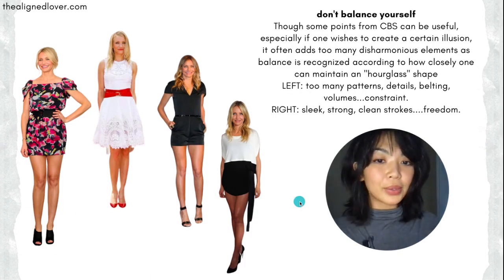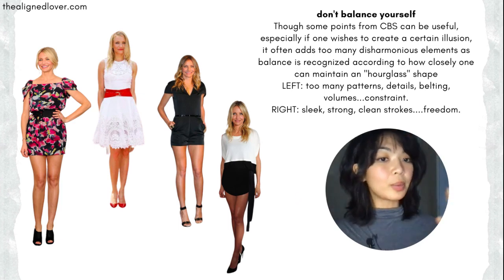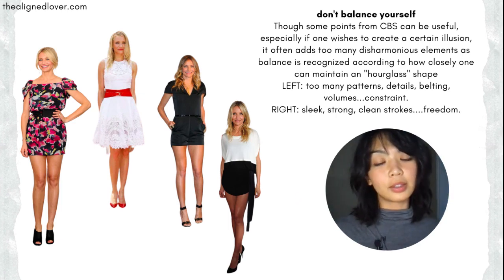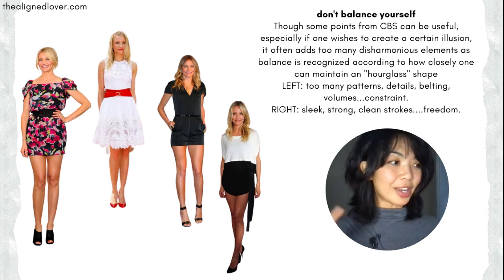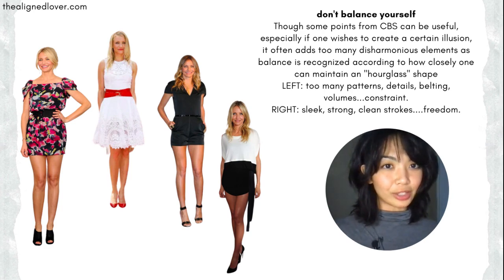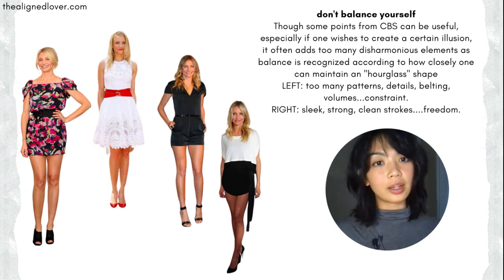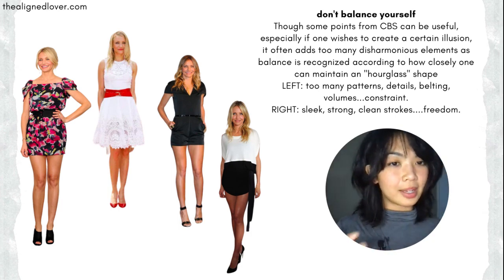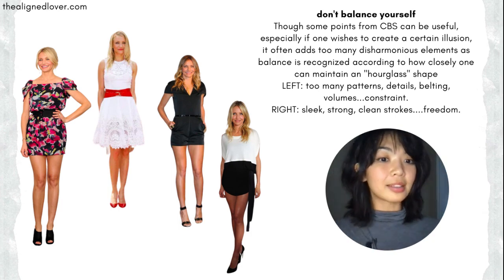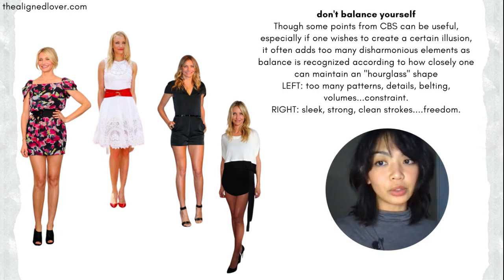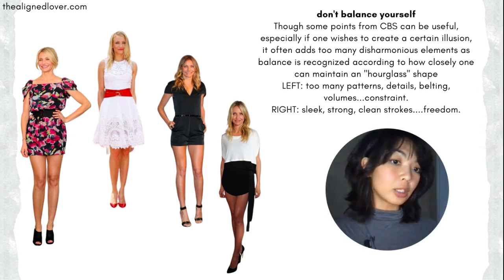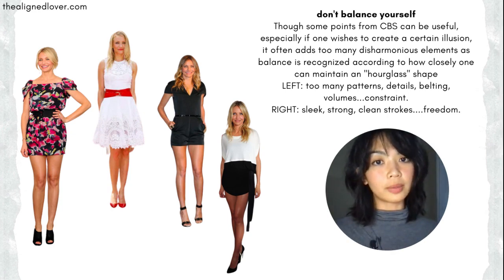So that brings us to the moral of the story. Don't try to balance yourself, because usually what that means is trying to create more of that hourglass shape. Balance in terms of conventional body shape theory, or fruit body theory, is really aiming to maintain the illusion of an hourglass, of a very symmetrical, balanced width between the shoulders and the hips and a small waist in between.